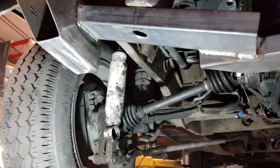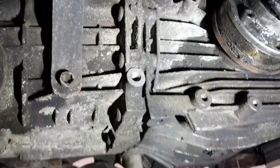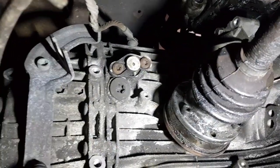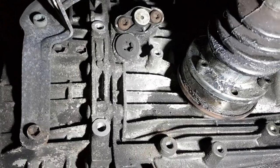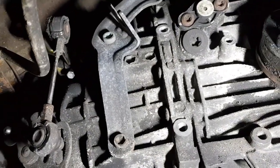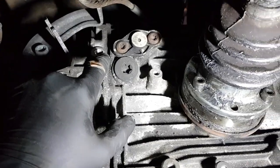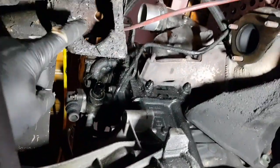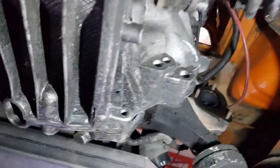For the gearbox mods, we're going to use these four bolt positions - one, two, three, and four. The fifth one won't be used unless Nick wants one of those shifters close to the steering wheel using cables, but that'd be very long cables. I think we'll just run a standard T2 shifter with the mechanical setup. These four bolts go up to the bush, and we chopped this section off - it used to go all the way through. Now we have the space for the engine, so I'll run a cross member across that section.